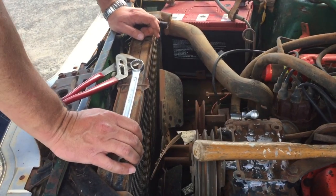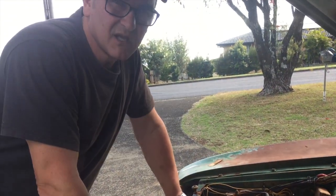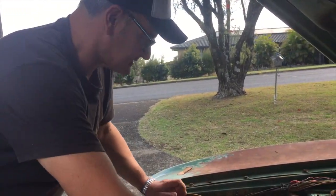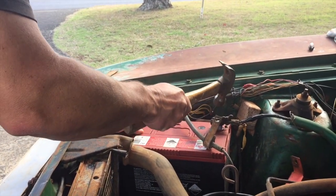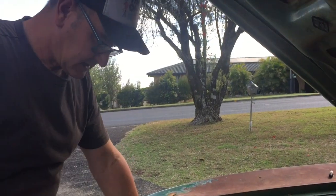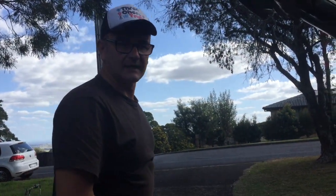Alright, so we should be getting close to being able to just see if this engine will turn over with the key. Don't know if the ignition works, or if you hook that up there, we just do what you're not supposed to do and tap that on with a hammer. That's that. Alright. Should we do it? Yep. Yeah?